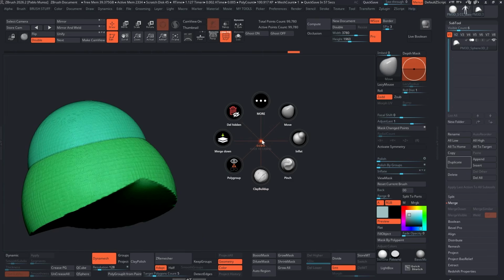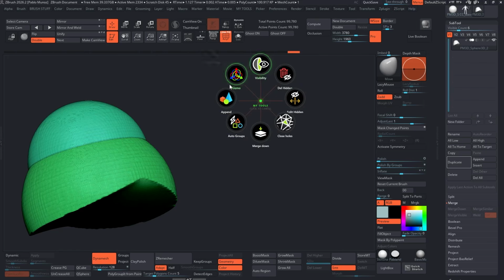All right, so let's do one more test with our custom menu here. That is this "more." If I click on this, remember we have assigned Alt Q, which triggers one of my menus, my tool menu. So if I click on this one, it will trigger my menu right here. Okay, so you could potentially do that.